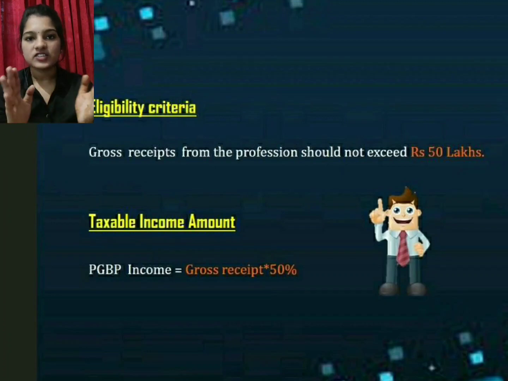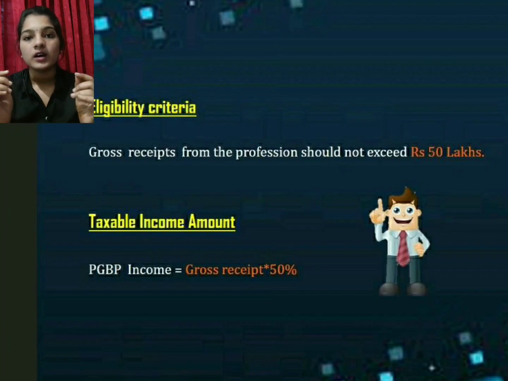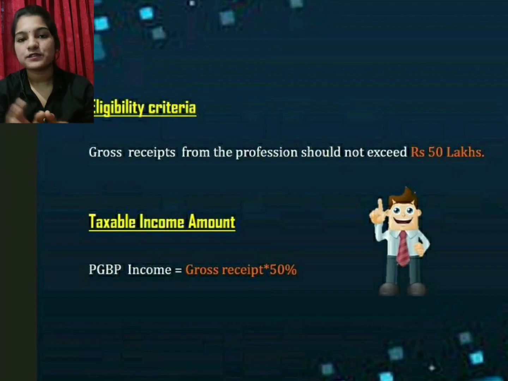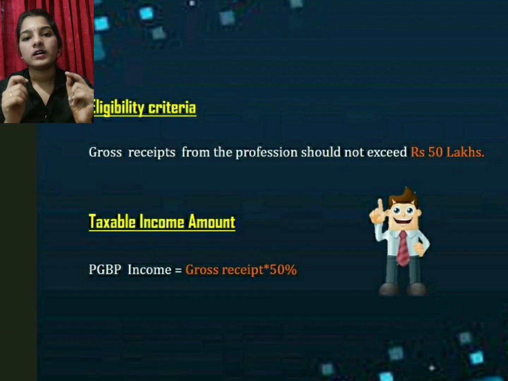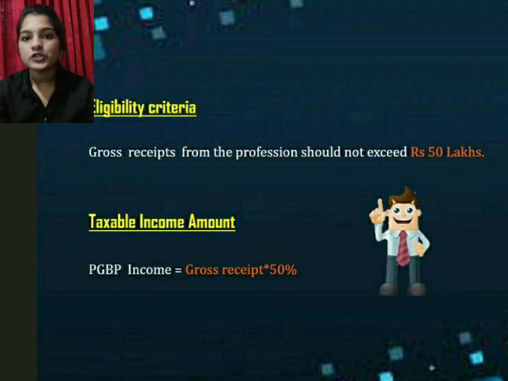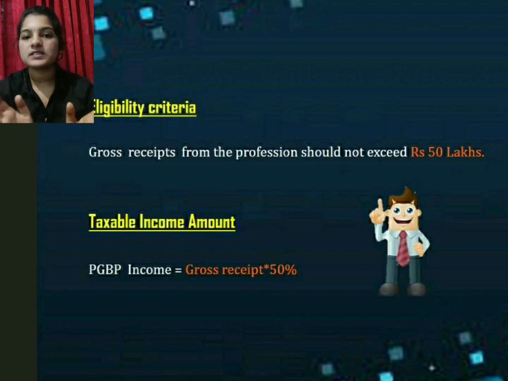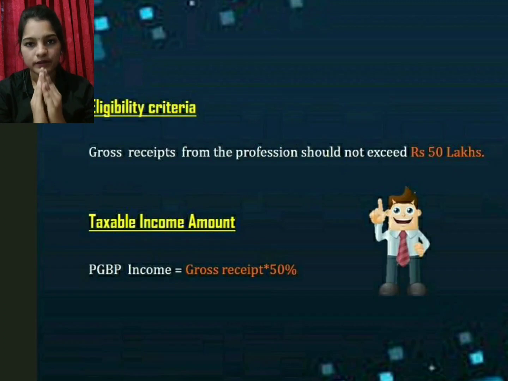So, as we discussed, section 44ADA is applicable for resident individual, resident HUF or resident partnership firms other than LLP who is engaged in profession as specified in section 44AA, and the eligibility criteria is the gross receipts of such assessee from the profession should not exceed 50 lakhs rupees. In such a case, if the assessee opts for 44ADA, then the presumptive income will be 50% of the gross receipts of the assessee from the profession. Okay, as I already said, there are a few more points which we will be discussing at the end.